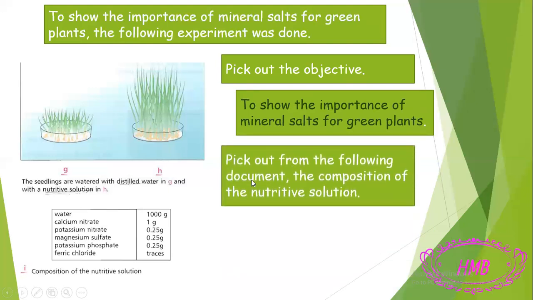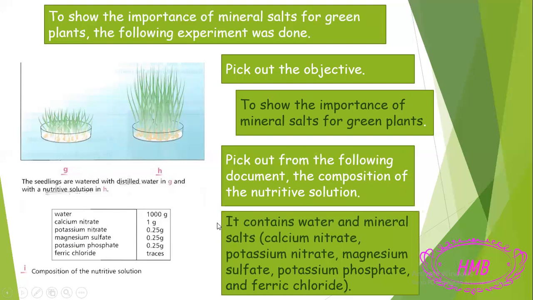طيب the second question. كمان it's pick out from the following document. هالمرة من الدوكيومنت itself يعني this picture, this document. The composition of the nutritive solution. يعني what do we have in the nutritive solution? What is a nutritive solution made up of? If we look at the table, we can see all the components of the ingredients كل محتويات in nutritive solution. So I will copy and paste them as they are.